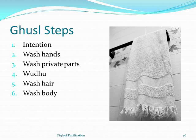So this kind of ghusl, again, is for a state of major impurity. If somebody is in a state of junub, or a sister is coming out of her menses or nifas, then this is the type of ghusl that you do. So the first thing that is required in this type of ghusl is the intention itself, and this is something which is obligatory. You need to have this intention in order for your ghusl to be valid.